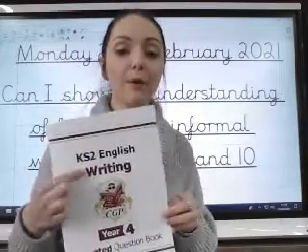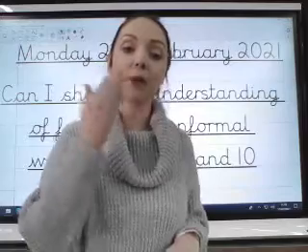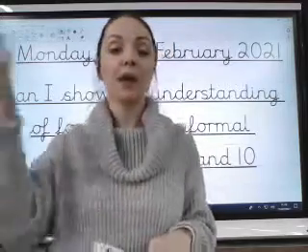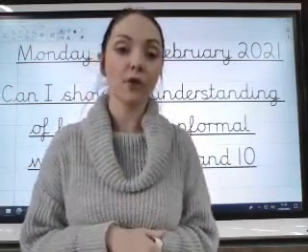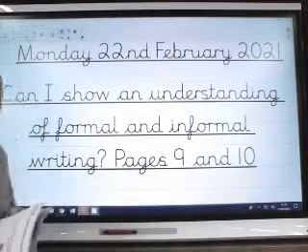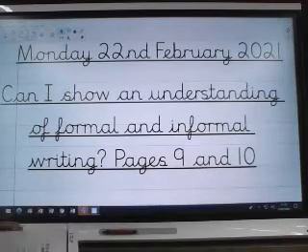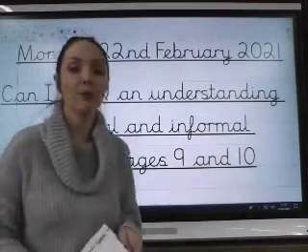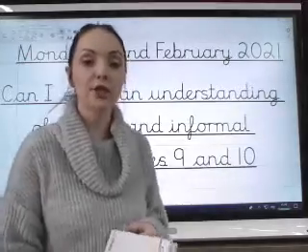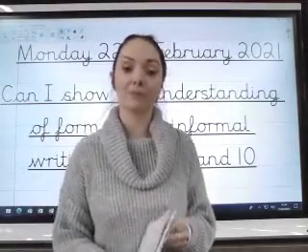So we're back in our writing book. Make sure you've got this one for today. Just remember we're doing writing on a Monday, a Wednesday and a Friday, and then Tuesdays and Thursdays are for reading. Okay? So your learning question for today is, can I show an understanding of formal and informal writing? We're doing pages 9 and 10 and then a tiny bit of page 11.